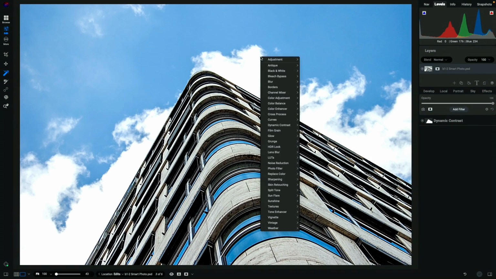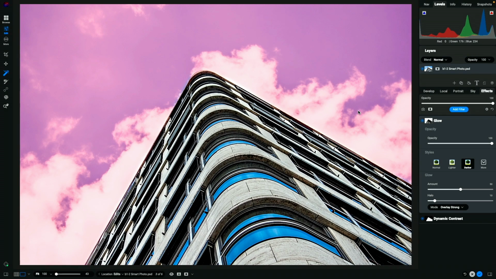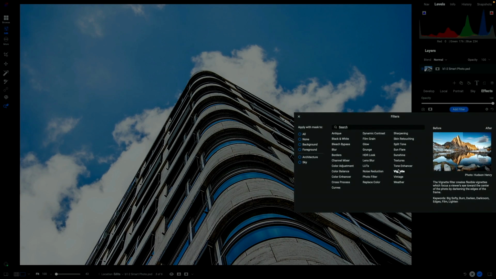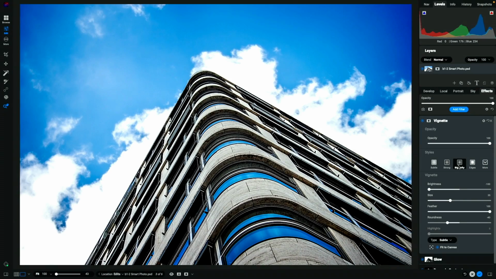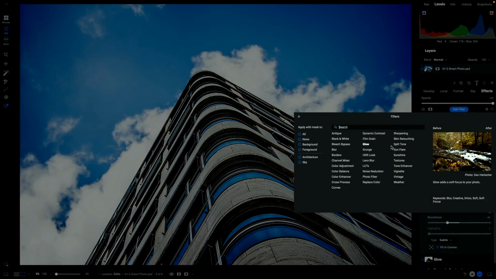Last thing, let's just grab the sky here and let's bring on maybe a darker glow just to bring in a little bit more life into that sky scene. And let's go in, add maybe 2 more filters here, just really quick. We'll add a vignette to darken up those corners. And then let's add maybe a stylistic color grading look with our LUTs filter.